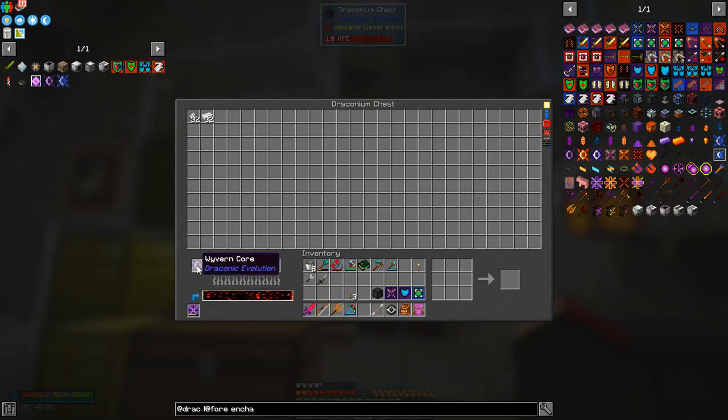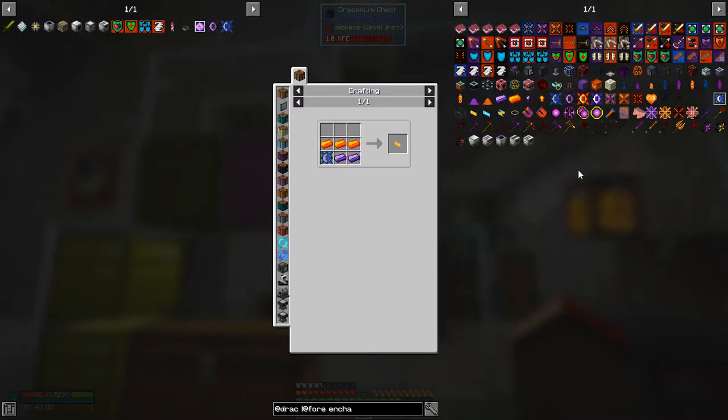So for instance, this is the Wyvern core. If I put a Draconic core in here, then it'll be faster. In fact, it tells me somewhere. Where does it tell me? It displays additional information, always active, autofill off, change color. So you're supposed to be able to recolor it, but it doesn't work. No matter what you do, it stays the same.